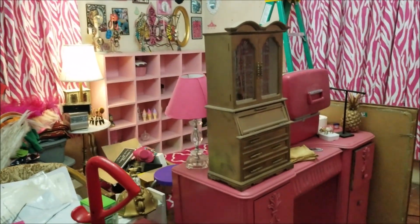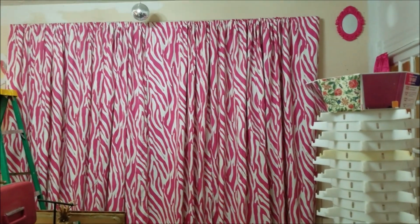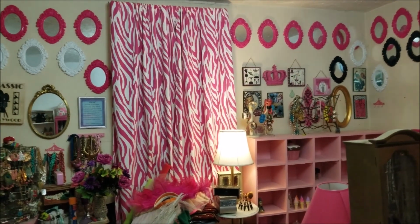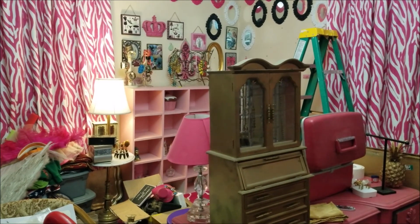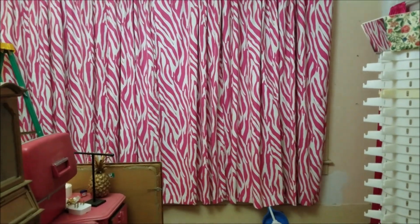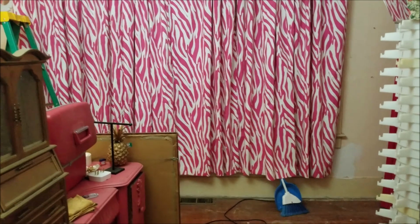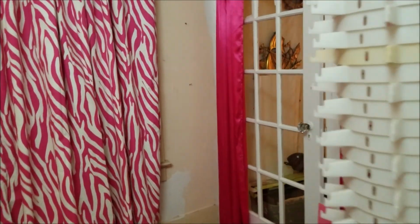But yeah, right now I'm trying to pack everything up. What we're going to do is, I need to finish painting this wall, remove everything from over here, and paint this wall. And then we're going to paint the floor in 2 sections, so that I don't have to remove all the furniture that's in here. I'm going to put it all to one side, to the right side over here, for instance, and then do that side of the floor. So it's going to take twice as long that way, but that's the best way to do it, I think.